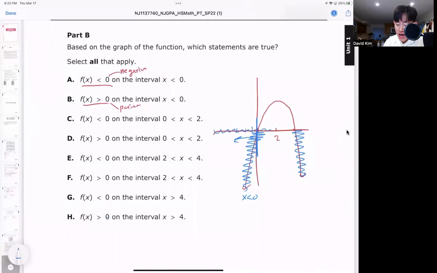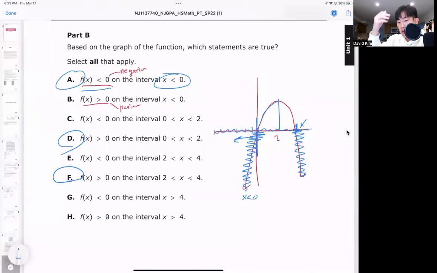If the sea level is at the x-axis, notice how that left-hand side is below sea level, which means it's going to be negative on the interval when x is less than 0. Now, between 0 and 2, you see how the iceberg, or that graph, is above the ocean. So f of x is actually positive, also positive until it reaches 4, because when it hits this 0, it sinks down below sea level, and obviously it's going to be less than 0 when x is greater than 4.